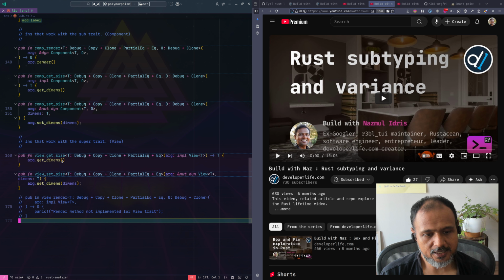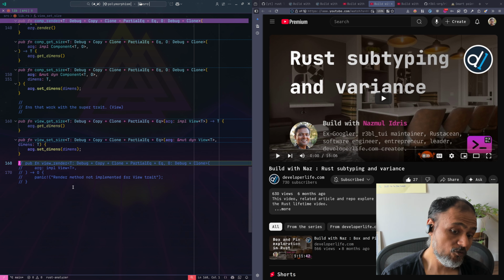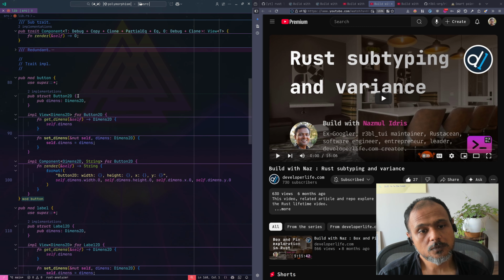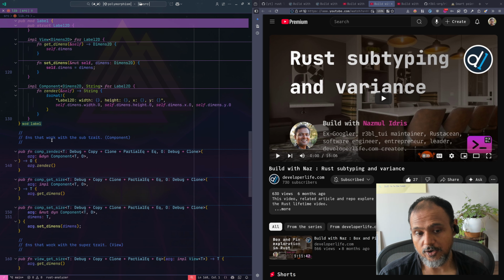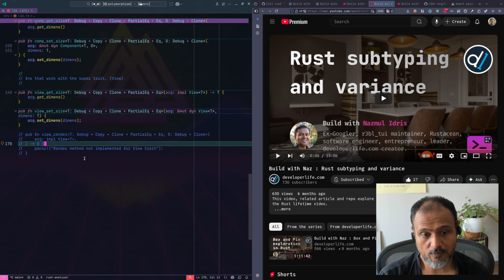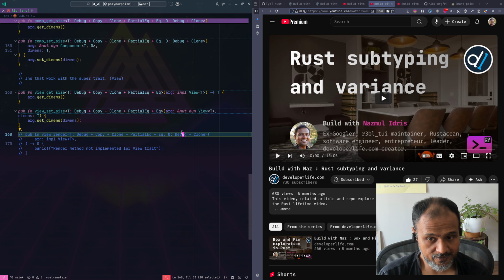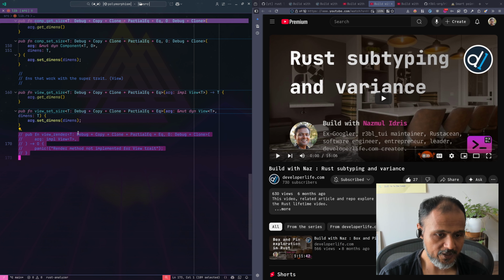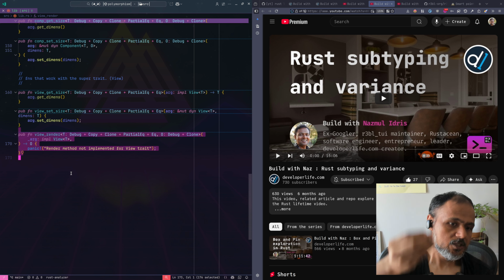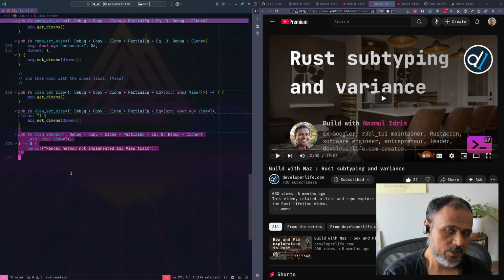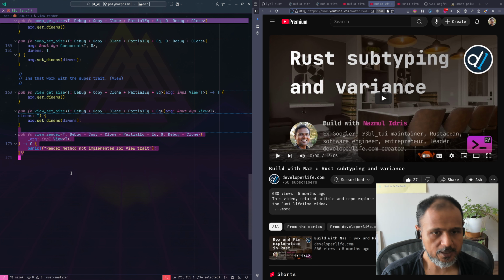But yeah, that's an example of the type system saying, okay, even if you generify this dimens 2D, you still can't call render on a view, regardless of what the T and the O is. I'm going to leave it in there. Why not? We're not doing anything with arg anyway. Okay, so these are functions which receive arguments of the subtrait or the supertrait, and what we can and cannot do with them.